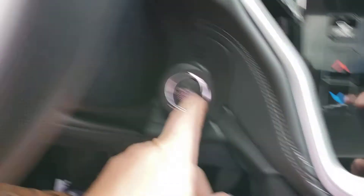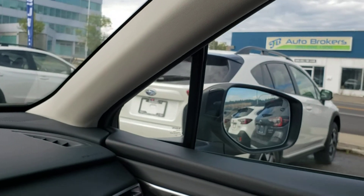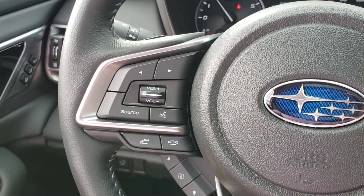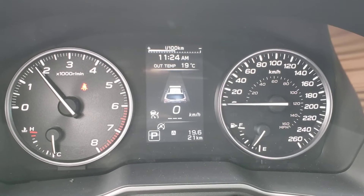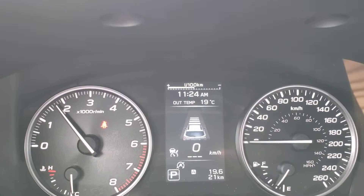Push button start, and you've got the little orange lights in the mirror — that's your blind spot warning. It lets you know if someone's in your blind spot or is going to be there momentarily. The left-hand side of the steering wheel has Bluetooth and audio controls to make and take calls and control the volume of calls and music. The right-hand side has adaptive cruise and lane centering. When you turn on the adaptive cruise, you get an image of the Outback with four, three, two, one bars ahead of it.